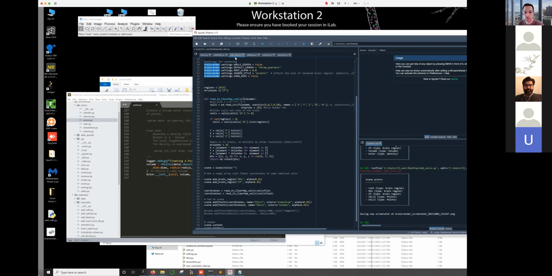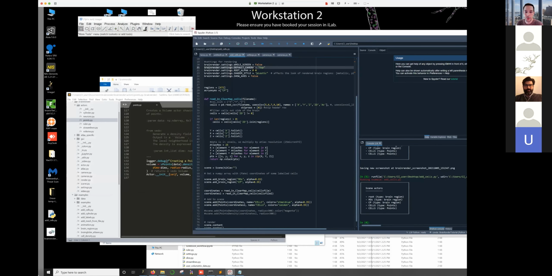And the other thing that is useful, if you're not sure where these files are going and you need to save them in a specific location, is in the scene, just here where we set the scene title, we can also add another variable called, you can see it popping up now, screenshots folder. So you could type in screenshots folder and then specify a directory on the computer that you wanted to save them to. Yeah, so that's how you can take the screenshots. And you can see very quickly, you could just change which brains or cells you're looking at and then just capture these from different angles.